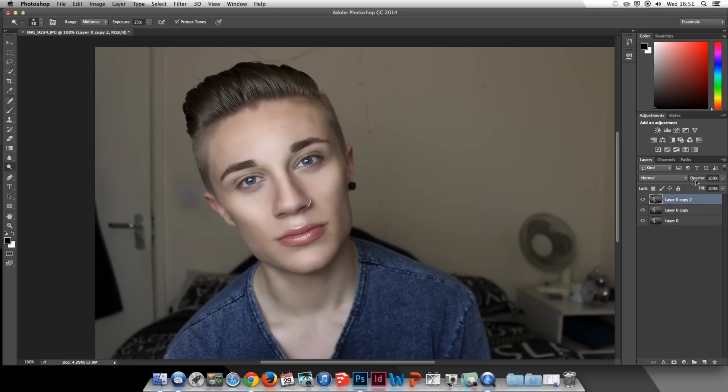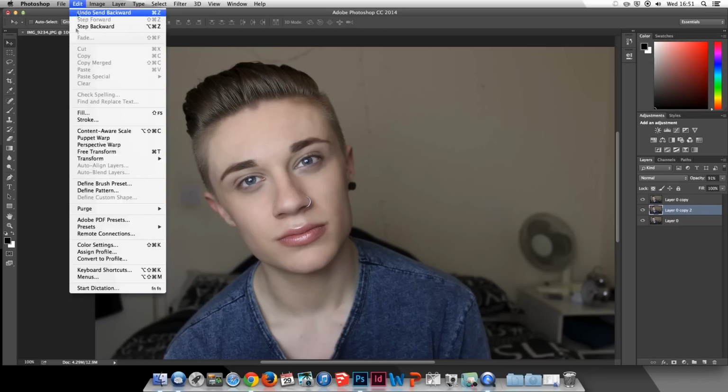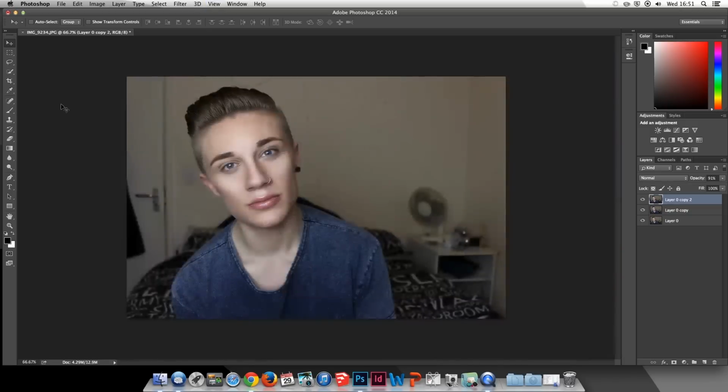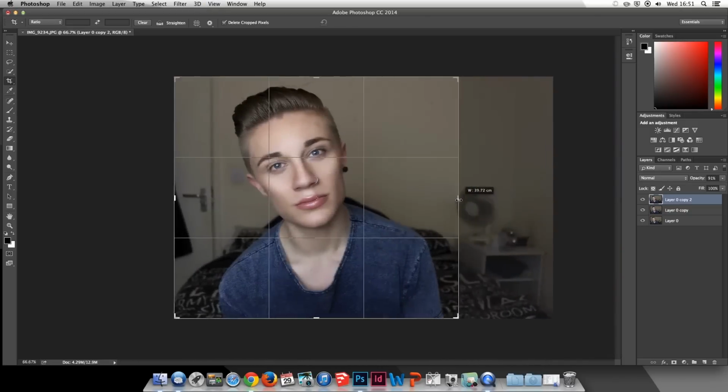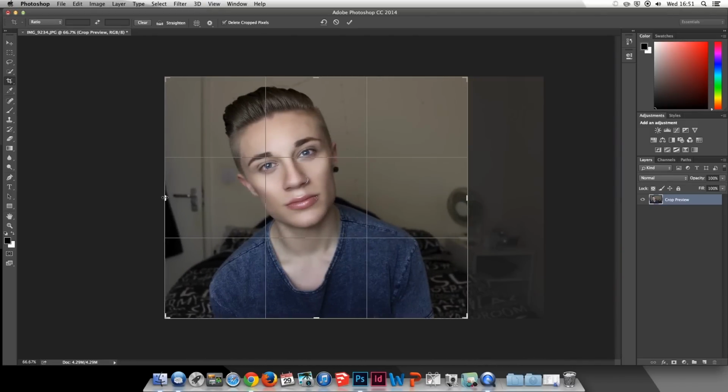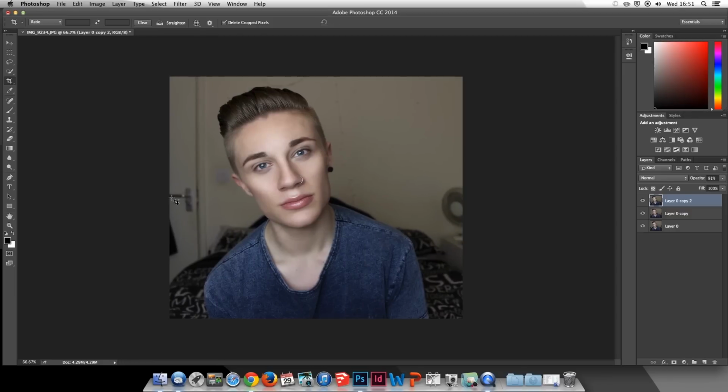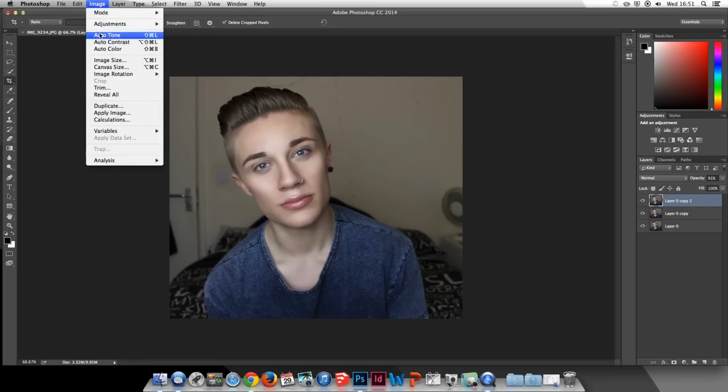So that's the normal one, that's with the skin done, and that's with the contour. I feel like it's too heavy, so I'm just going to lower the opacity down from 100 to around about 91 at the moment. And now I'm just going to do a basic crop with the crop tool, just to get rid of that excess background that I don't want to be seen.